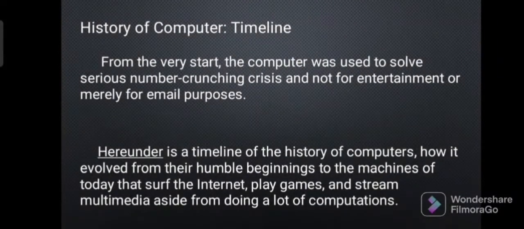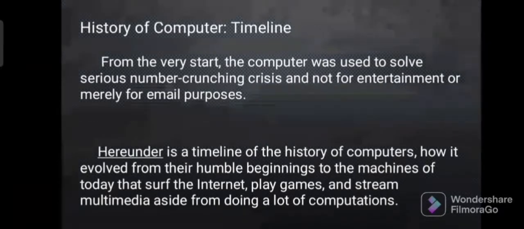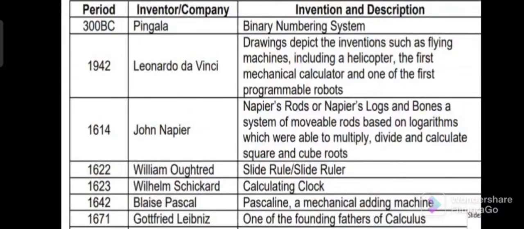Next is the history of computer timeline. From the start, the computer was used to solve serious number crunching crises and not for entertainment or merely for email purposes. Hereunder is a timeline of the history of computer, how it evolved from humble beginnings to the machines of today that serve the internet, play games, and stream multimedia aside from doing a lot of computations.